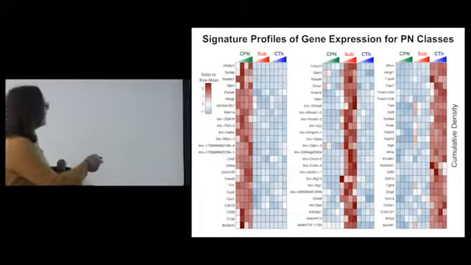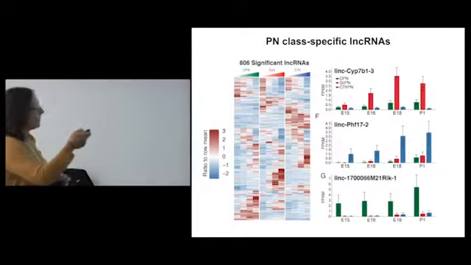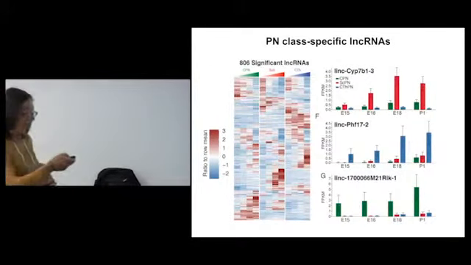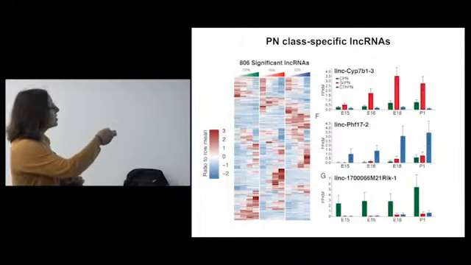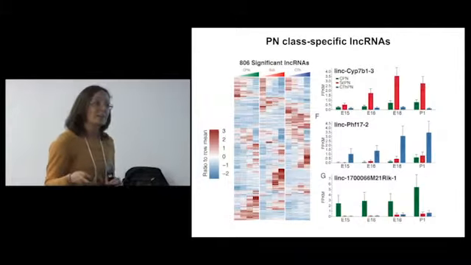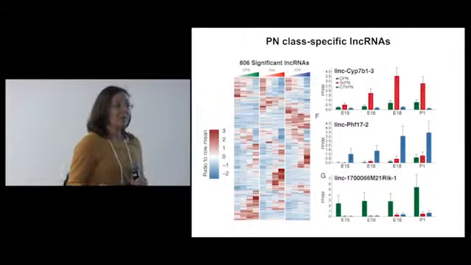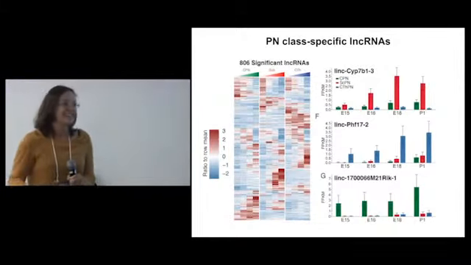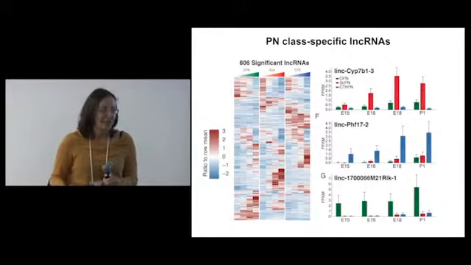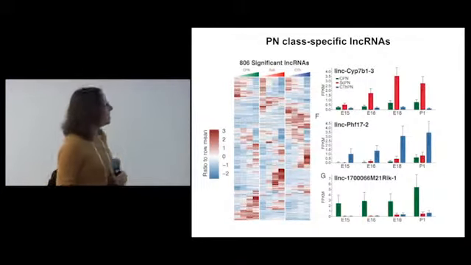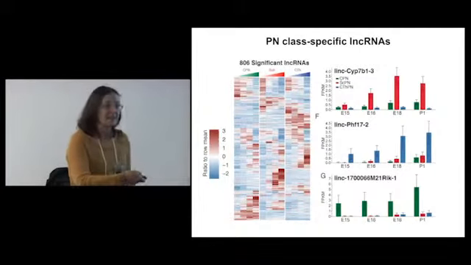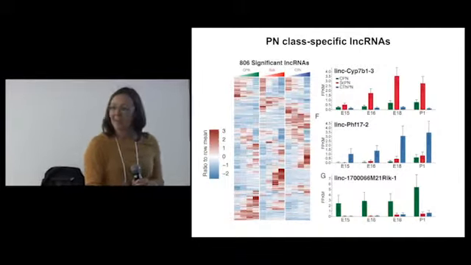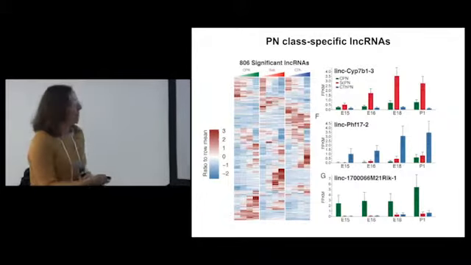So here's the lncRNA. We mapped 5,000 new ones, of which about 800 here show incredible levels of specificity within individual classes of neurons. So there was at some point a theory that these lncRNAs don't do anything. It's just junk RNA or junk DNA, but it's impossible to think that you have something that is so specifically expressed in related neurons that doesn't do anything during development, in my opinion.